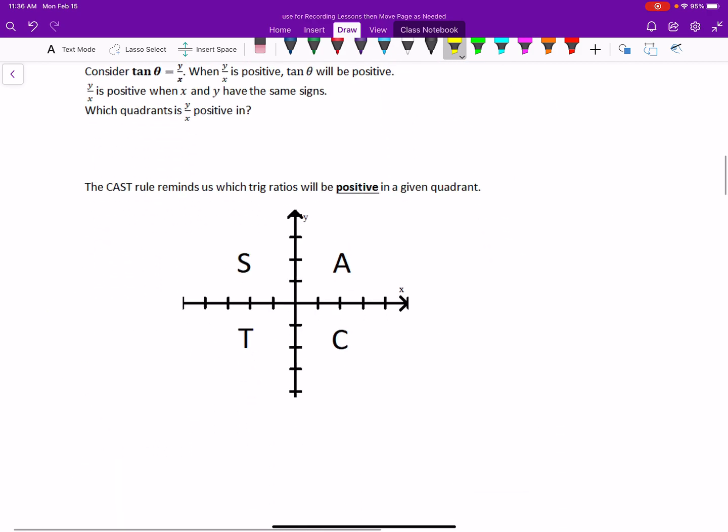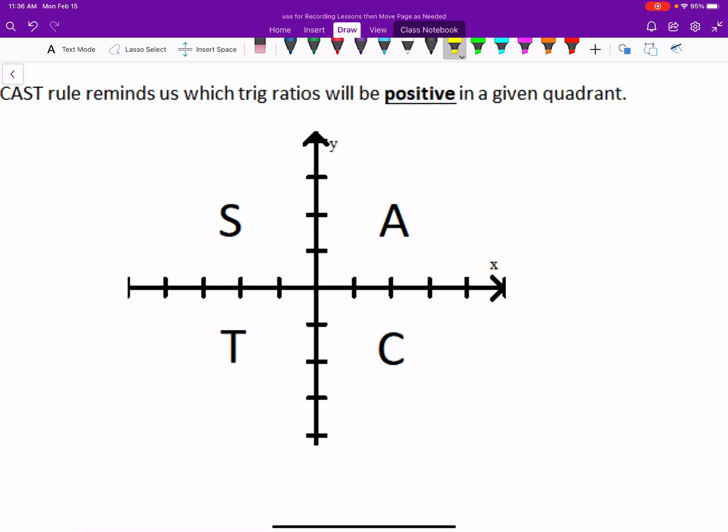Well, if we look at this chart here, the y-axis is this vertical axis. Y values are positive when we're dealing with numbers above the x-axis. So which 2 quadrants abut this highlighted value? Well, quadrant 1 and quadrant 2 both have positive y values. And as I already pointed out, r is always positive, so sine would be positive in quadrant 1 and quadrant 2 because you're going to have a positive y value over a positive r value, and so both those quadrants have sine as positive.